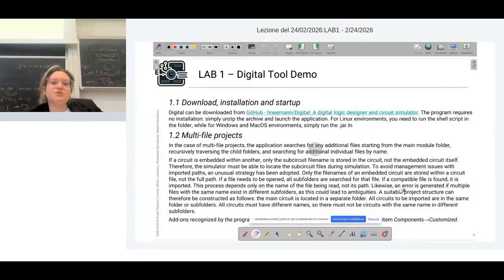In this case, you just have to be sure that the names are not equal, so that there cannot be ambiguities, and everything is loaded not in a path, but just in a folder, and digital will search all the files that it needs to run the circuits.